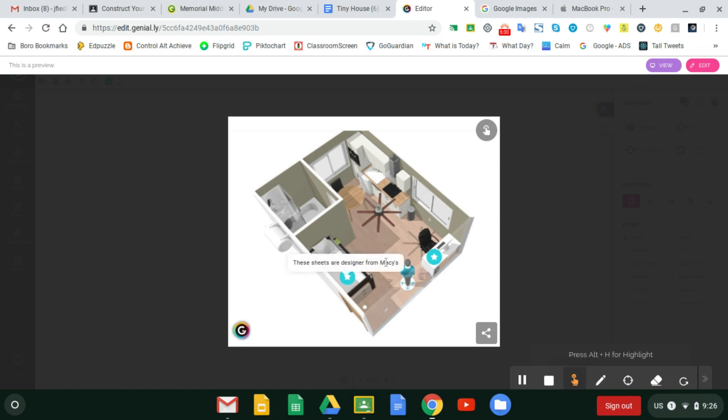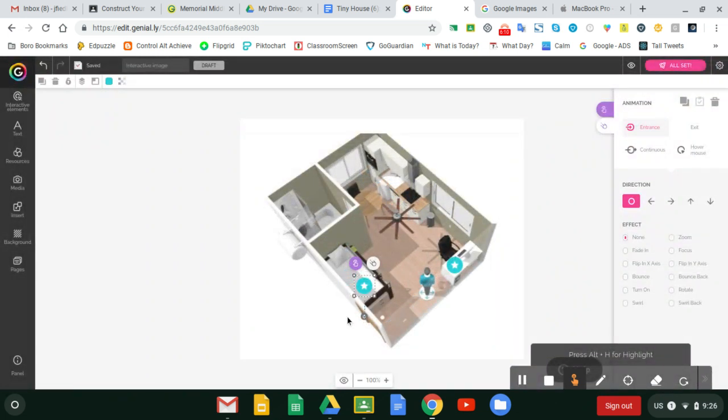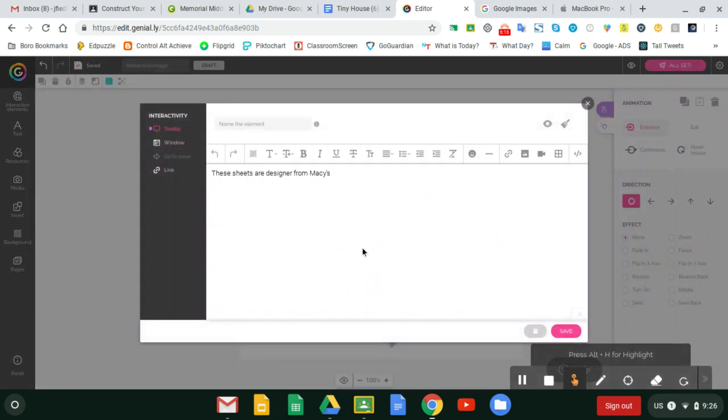So you can have windows where you type explaining. You can have links that'll bring you to a picture. Okay? Or you can even have a picture in there. So maybe for when you did this interactive hotspot, let's click it again. Okay, you can insert an image here. See, there's the image button. So you can have a picture of the actual sheets that you want here. You can insert it, hit save, and it would be there.